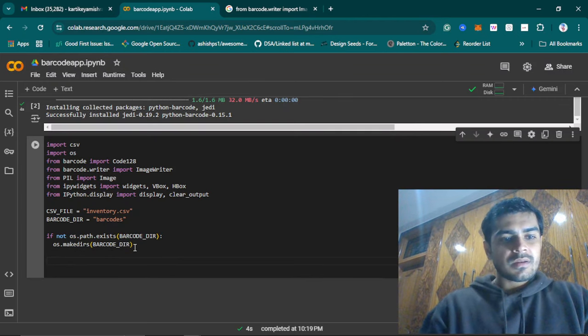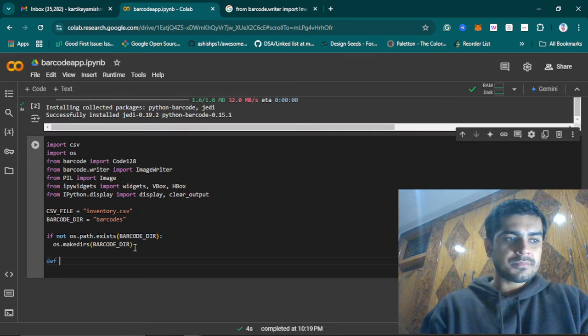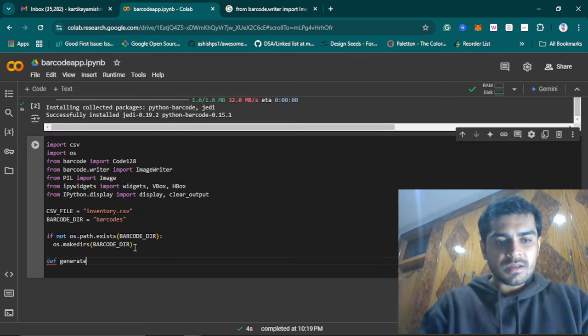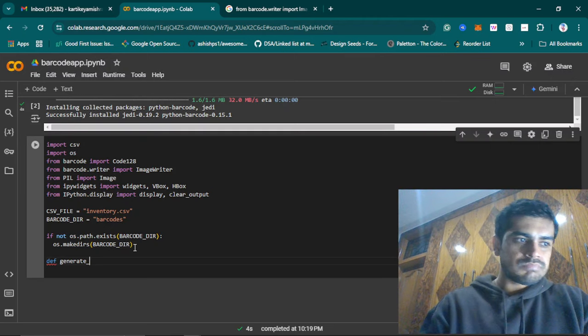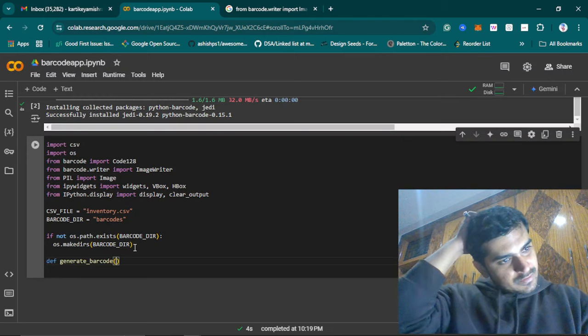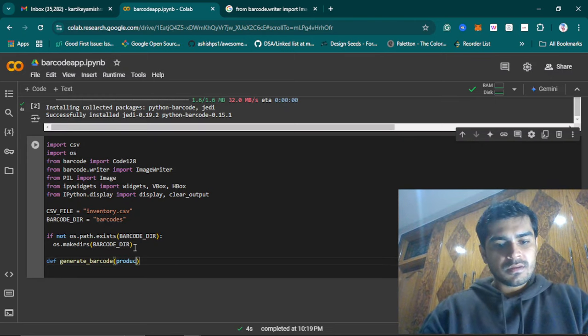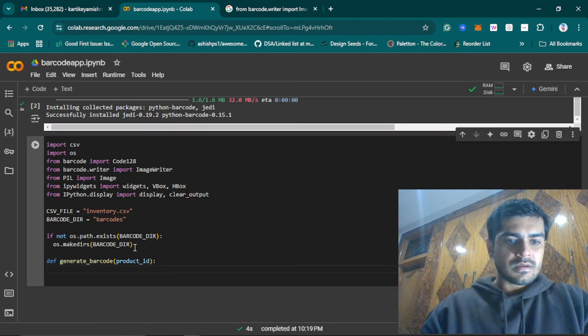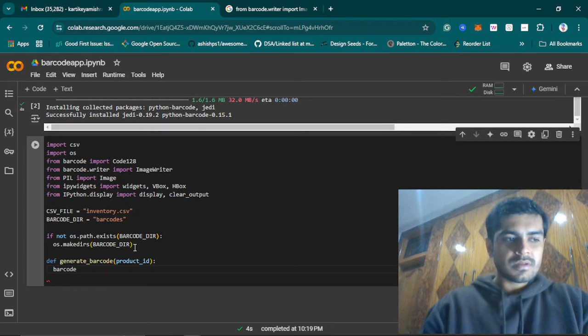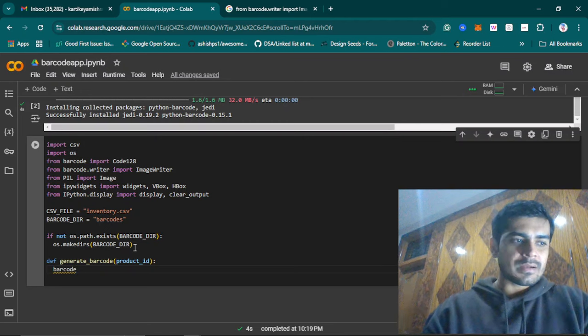Now we will write a function to generate a barcode. So def to define a Python function, generate barcode. What will it take? It will take a product ID. So we will give obviously a product ID, and it will generate a barcode with that product ID.